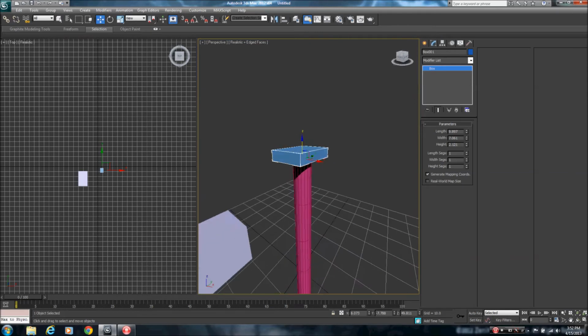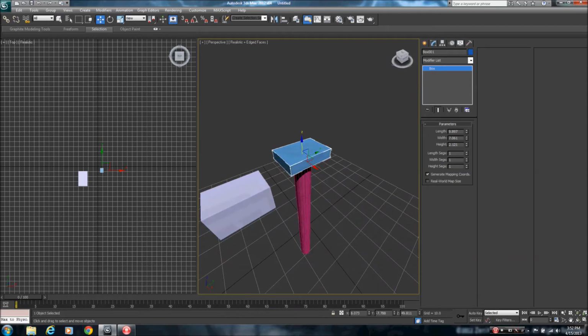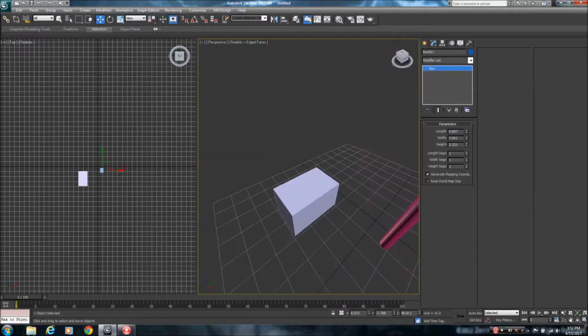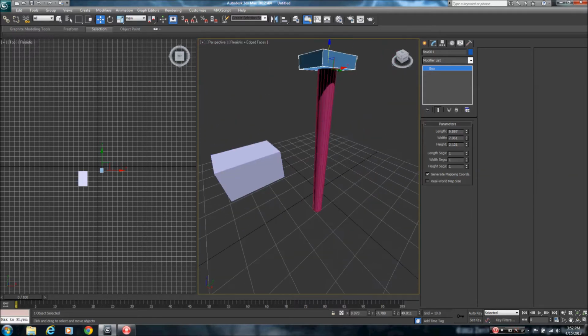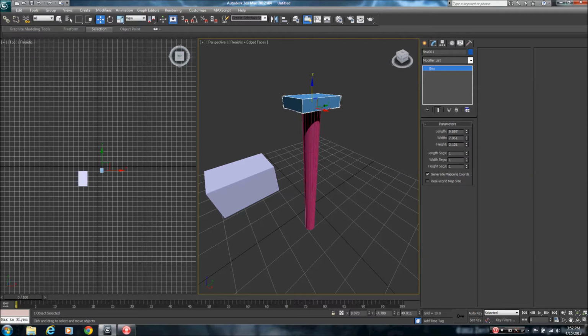Like I said, to rotate around an object like I'm doing now, it's Alt, and to move around the object, all you have to do is hold the wheel. I don't know how it is for everyone else. It could be separate things. Hold on, I'm going to try something. No, that didn't work.